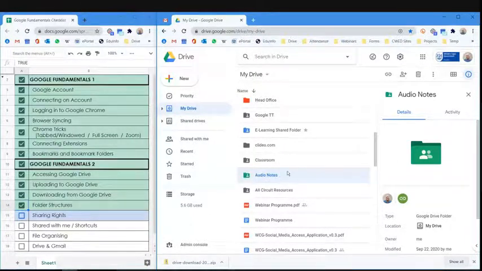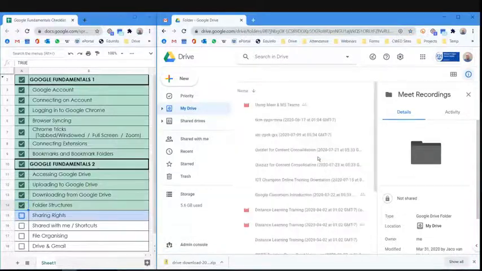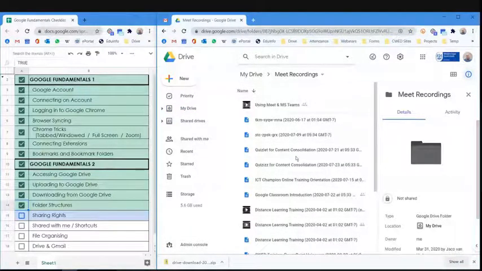And if you want to share a folder with someone, just take note. There are 2 things I want to show you quickly that sometimes confuse people with sharing. If I'm going to share a folder with someone, right here at the top you'll see the URL of the folder. We can copy that and paste it somewhere. Obviously, this one is not shared, so I'm not going to do that now. But we could just copy that link and share it. Obviously, you can also right-click and say get shareable link.